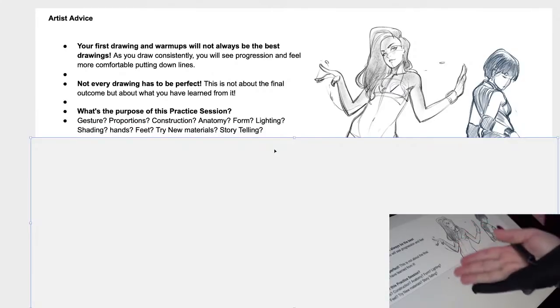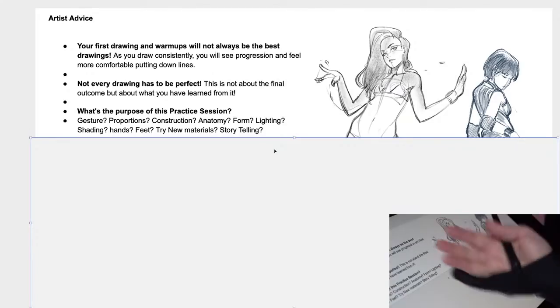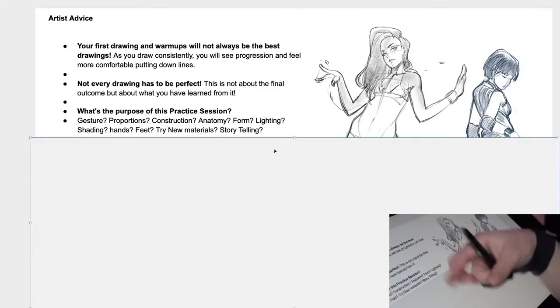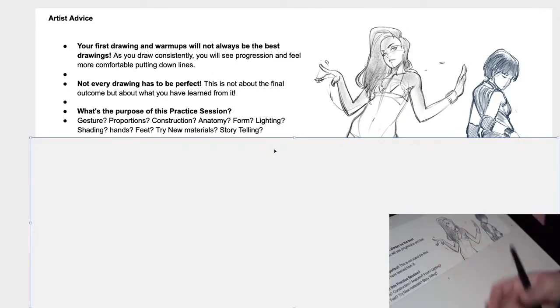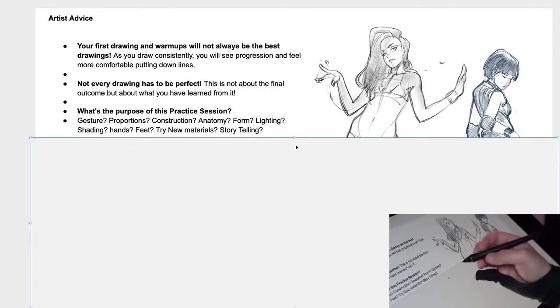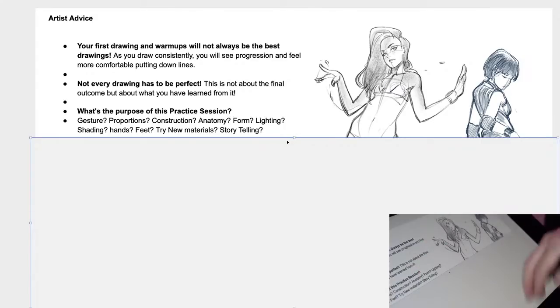If you work in animation, making movies and all of that, and even for your own storytelling, you might use the pose and then try to complete it with some storytelling, adding other elements that will bring your drawings some sense of story, like what happened before and after. But that's a little bit more advanced.